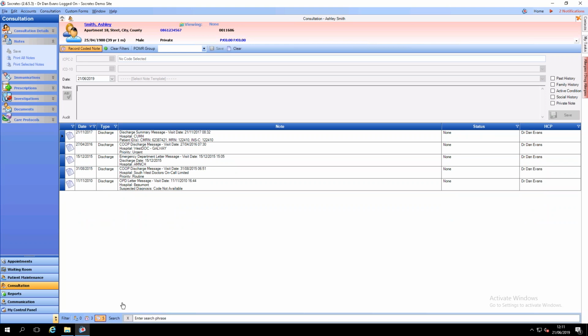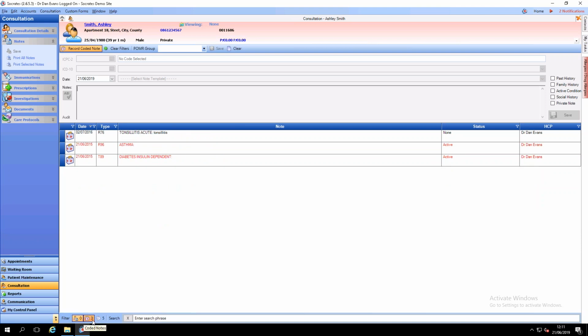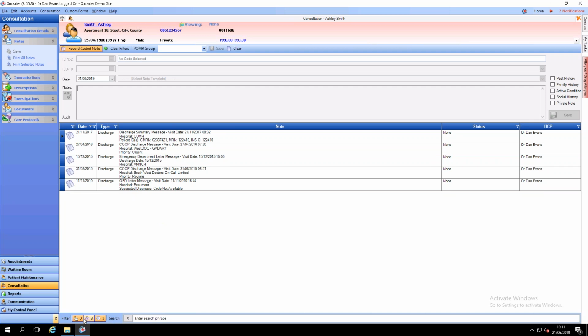Some people were finding that it got bombarded with loads of information, and they didn't want to see all of the co-op messages mixed up with their normal notes that they would type up saying this person has heart failure, they have a rash, or whatever it is that you've put in as your notes. So you can untick that and you don't have to look at them. But if you need to see them, you can just tick them and untick the rest, so you can filter it whichever way you want.